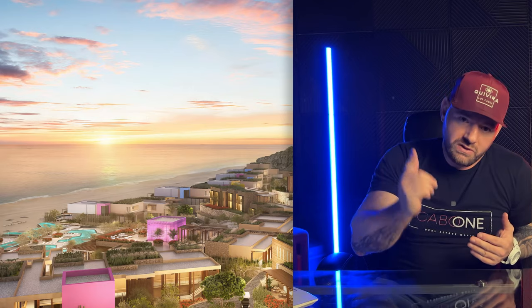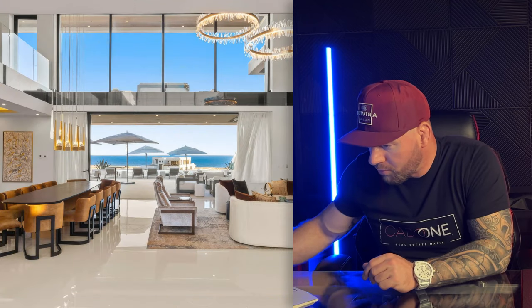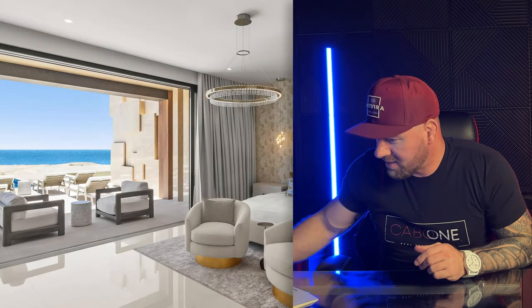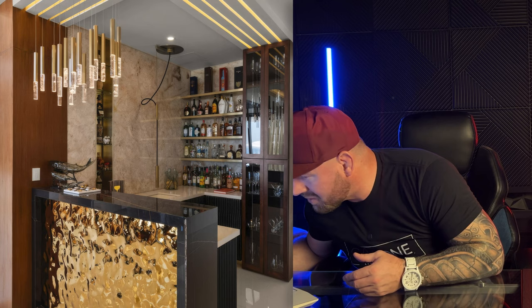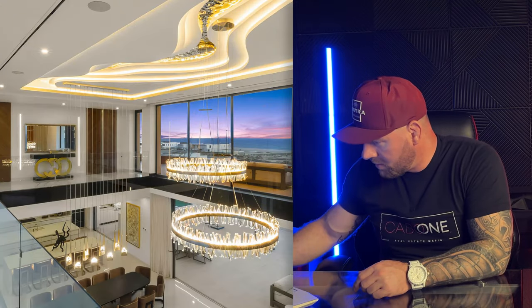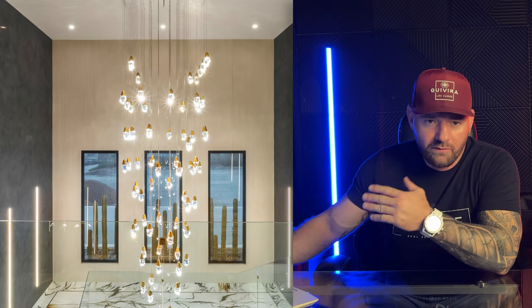This property in Diamante — 29 Crystal Beach Estate — is basically 22,000 square feet total, brand new, just built. AC square footage is right under 10,000. Seven bedrooms, seven full en-suite baths, two half baths, three garage stalls, two carports. It's a master-planned property with marble on the ceilings, indirect lighting — even my developer friend from Quivira who is never impressed with anything would be impressed with this.